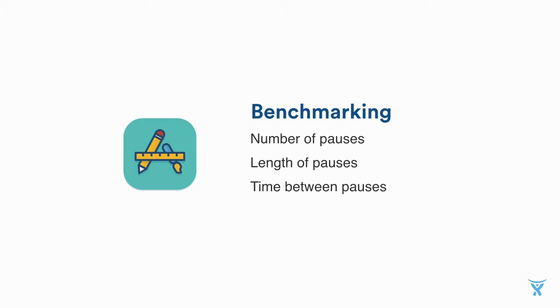We didn't measure the impact of the change that we made. We relied on outages as a measure of whether the change was successful. What we should have done is benchmarked, measured the number of pauses, the length of them, the time in between them, and used that to determine success or failure. But by this time, we'd forgotten about the reserve percent. We had a lot more outages, did some more diagnosis, tried a few other things which didn't help either. And after a month or so, we sort of ended up looking back at that reserve percent.